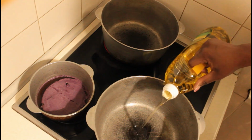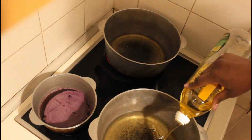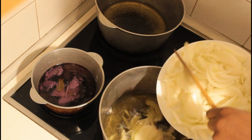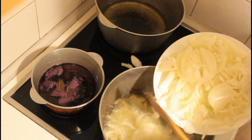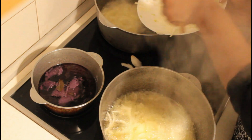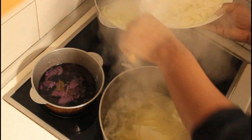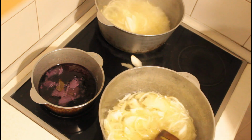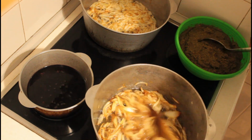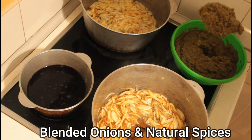Guys, I know you've noticed the small saucepan and you want to know what exactly is in it. Actually, I bought some scented candles, but I couldn't find my lighter, so I decided to scrape some scented candles and put it on fire. I added water so that the smell can take over my kitchen, because I didn't want the smell of food all around. But I learned that you can also use the zest of orange or lime or lemon. It also helps, with a bit of cinnamon. I didn't have those, so I used my scented candles and water and a bit of vanilla essence, that thing we use to bake. It's just my own mixture, but it worked perfectly well.